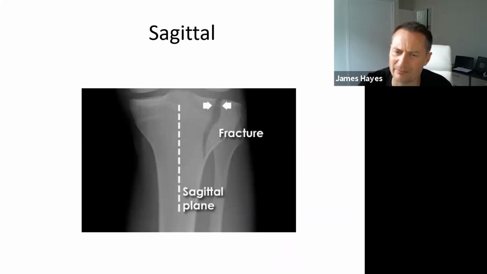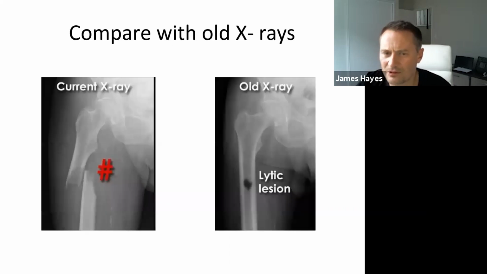So a sagittal fracture, if you think about the sagittal plane in the body, just means a fracture that goes up and down rather than generally from side to side, which is the most normal type. Now, when you have a new x-ray, there's obviously a fairly nasty fracture there. It's sometimes worth going back to see what the problem was. Especially something as traumatic as this femoral fracture, because you think, well, depending on what's caused this, is there underlying pathology that might be present elsewhere? And there are two things here. In the proximal femur, there's something called the beak sign, which I'm not showing here.